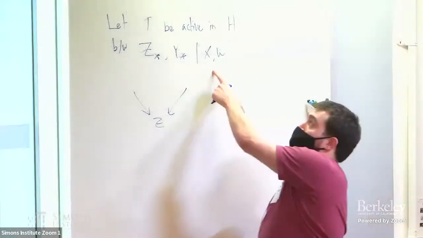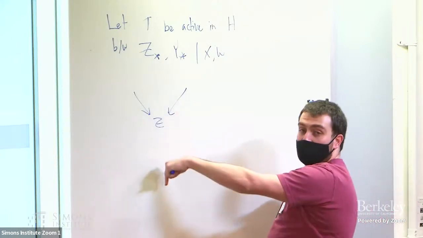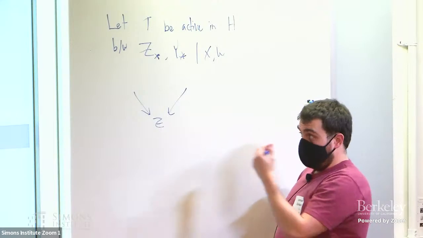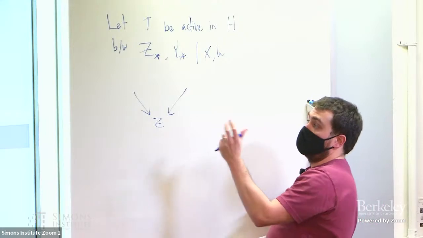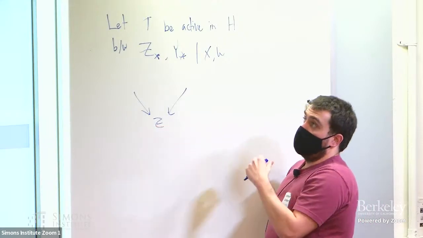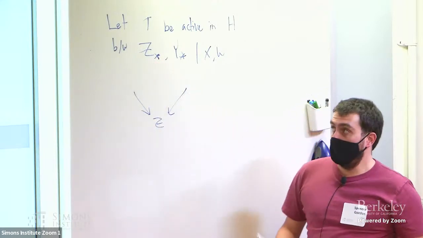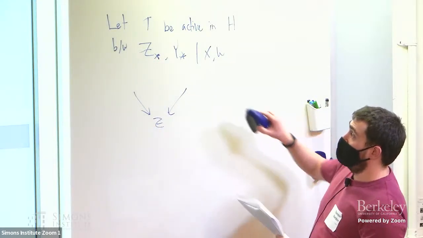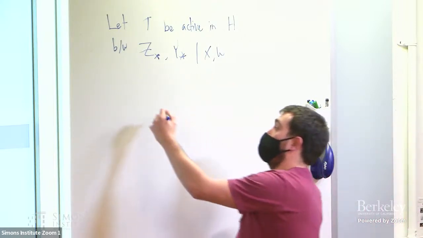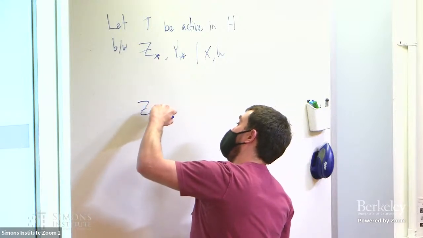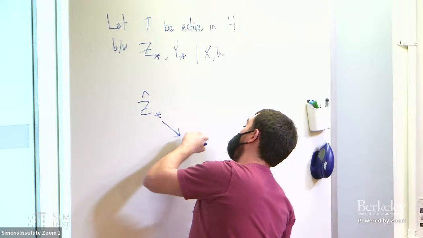But we're not conditioning on Z here. So this would deactivate the trail, and it has no descendants that we could be conditioning on to make this part active. So it would immediately deactivate the trail. So this can't happen. So the only Z vertex that can appear in this trail is Z star, which means that we can modify the trail by just adding to it the edge from Z star hat to Z star.